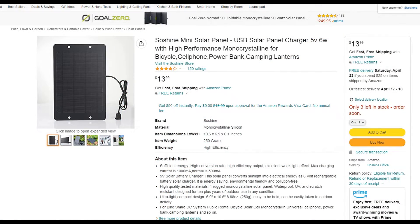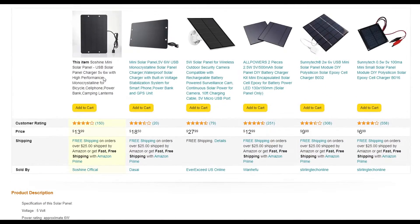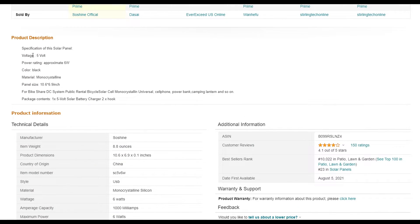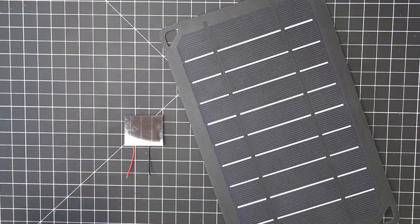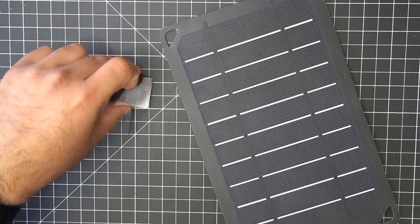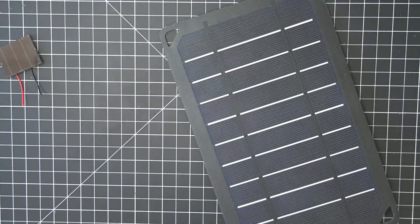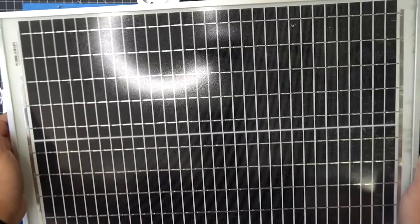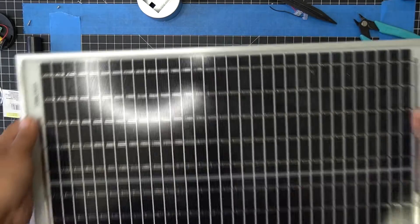It's probably cheaper to just buy a small solar panel — the one I linked costs under $15 and has about five or six times more power output than the array I made in my first video. Compared to these individual solar cells, it's about 50 times the power. I also have a larger panel rated for 12 volts and 20 watts output.